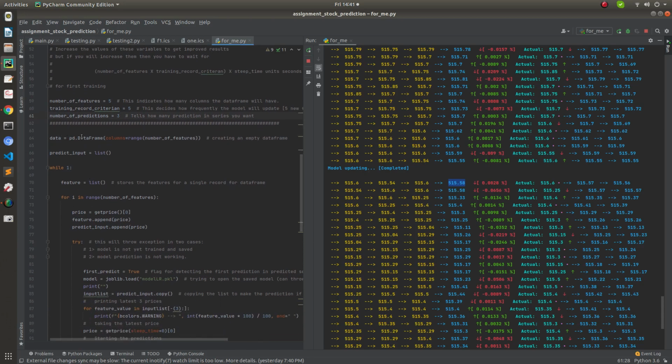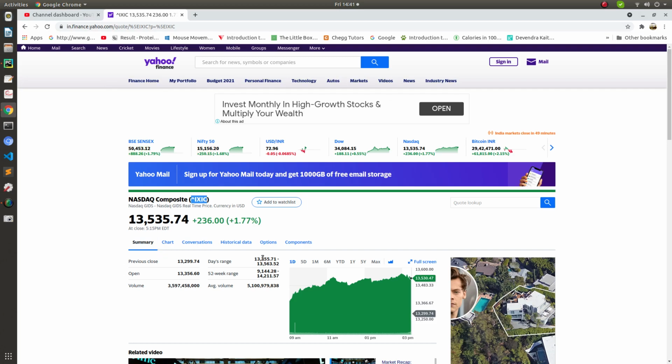Now here we are creating an empty data frame with the name data, and it has the number of features, so 5 columns. As I told you, we will be creating a data frame and giving it records from the entries we are getting from the Yahoo Finance website.